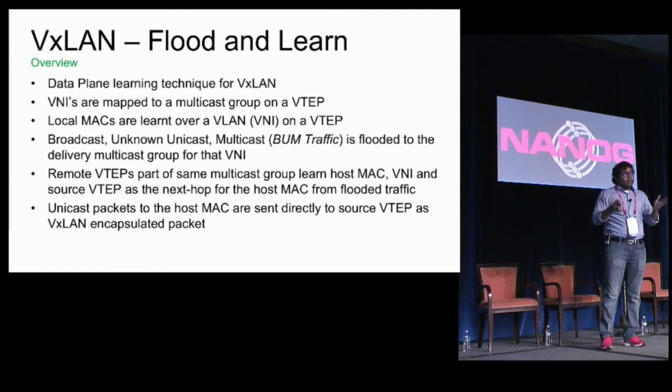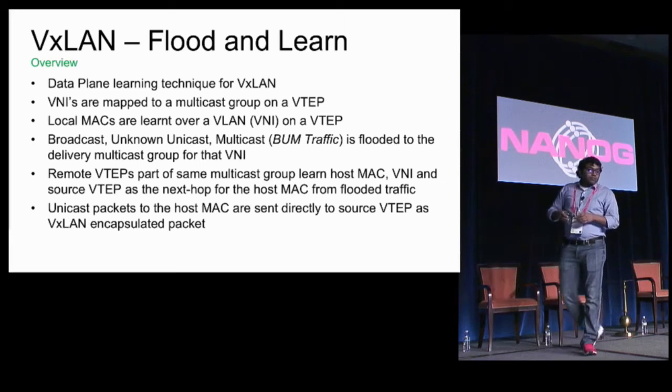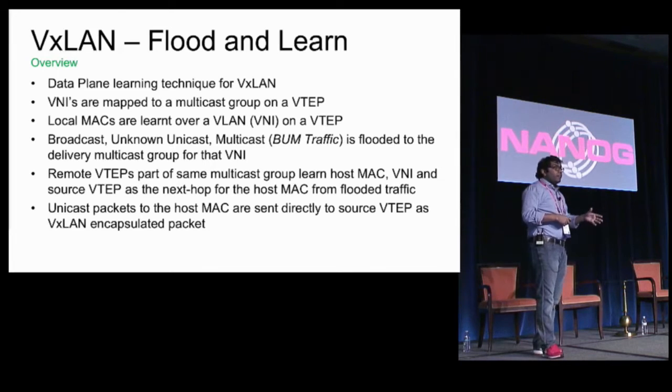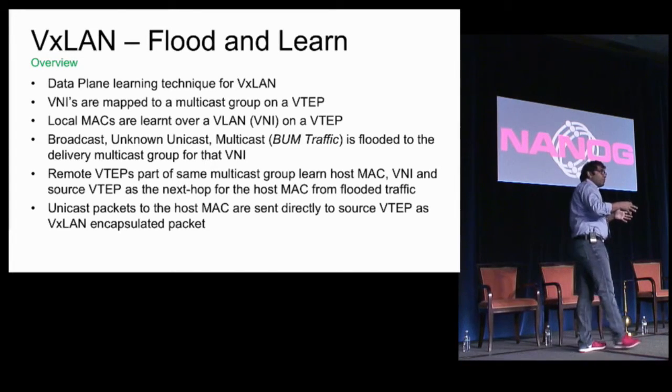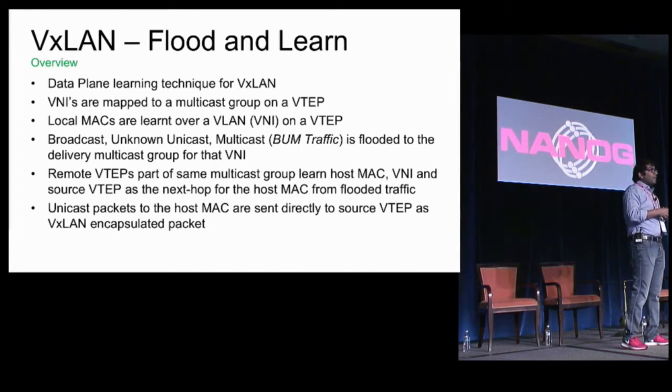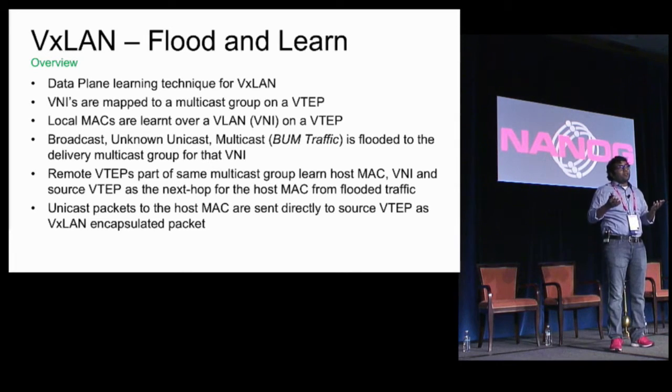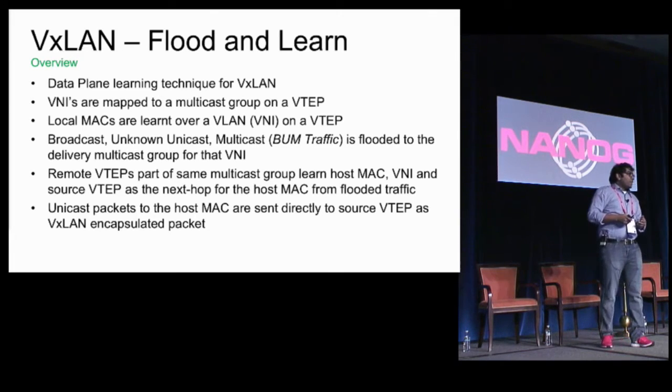It's a good abbreviation, right? Broadcast, unknown unicast, and multicast traffic, they all are flooded into your data center environment with the default flood and learn mechanism. It's not a good thing, because if you have tens of thousands of hosts in your environment, a lot of flooding will take place. Who wants that in the data center, right?